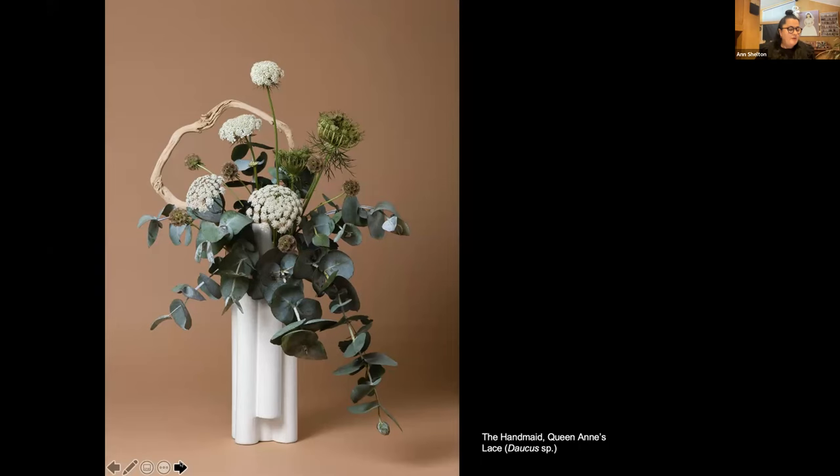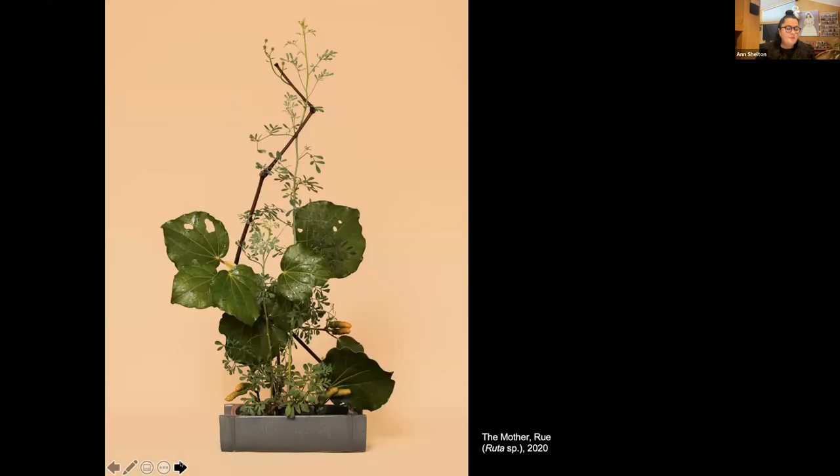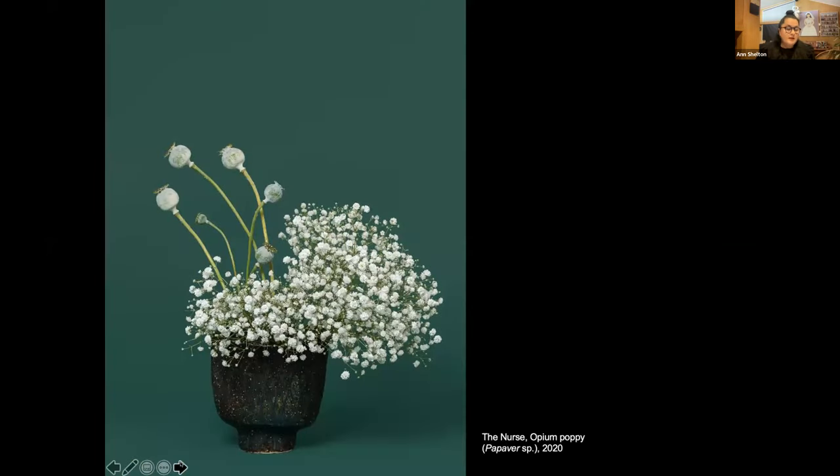I'm interested in how this body of work connects directly to feminist discourse and to feminisms. And I'm interested in how photographically it also connects to these histories and to how women in the Western context have practiced art making in the domestic space and then emerged from that space in the 19th century. So for instance, figures like Julia Margaret Cameron, who used her garden and her children as subjects in her artwork. For this reason, I'm looking at the studio space as a kind of domestic, gendered site, and I'm attempting to strike up a conversation with this artistic lineage.